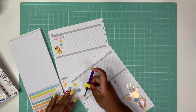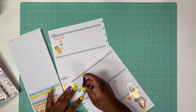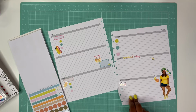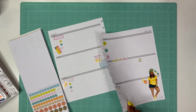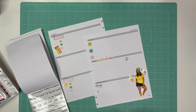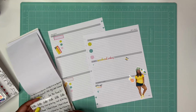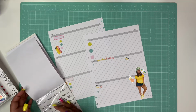Not dots, so what are they, hexagons? That's cute. Oh, that's real cute, actually. Yeah, that's pretty cute. Pretty cute. Okay, I think I'm done.